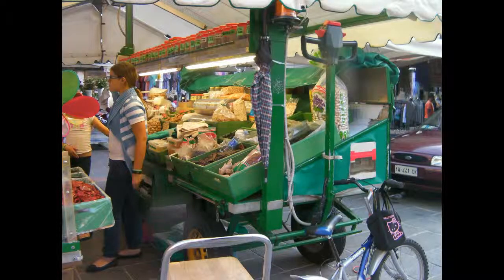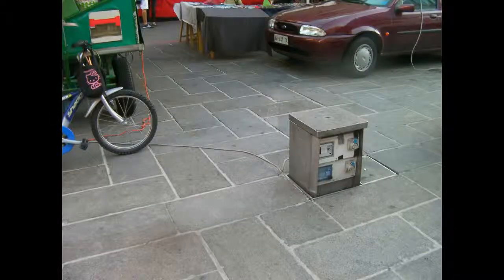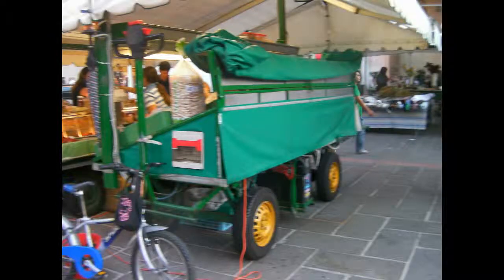The farmers' markets are back to the traditional, but the ultra-modern is still there. They're using these electrical carts, which I've never seen before, so they can just wheel these carts in and wheel them back out. And we may be in the oldest farmers' market that's centuries old, but they've got pop-up electricals. But the traditional produce is still there, still creating the impact. But those carts are really something different, a great idea in pop-up retailing that we could adopt in any retail situation. So that's my walk around Padua. Hope I've given you some ideas to think about in your own store.